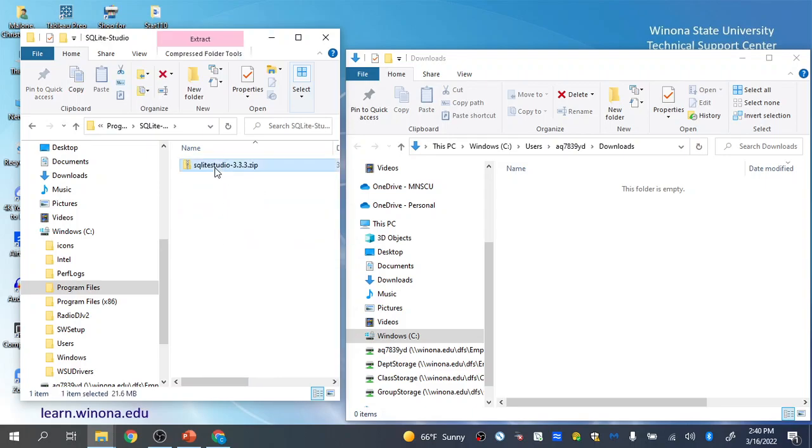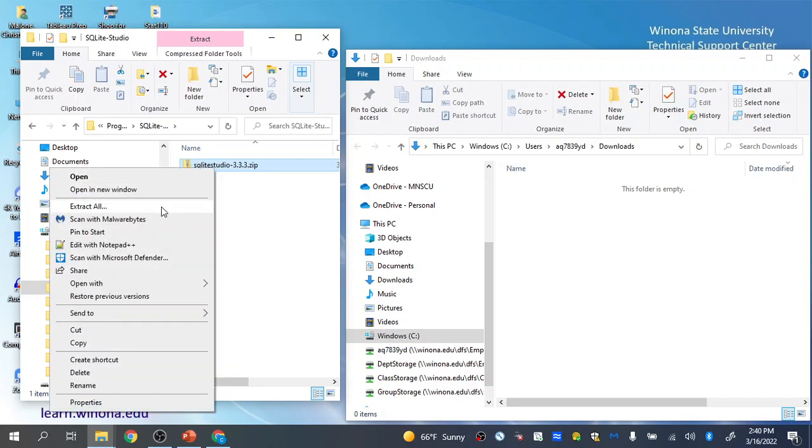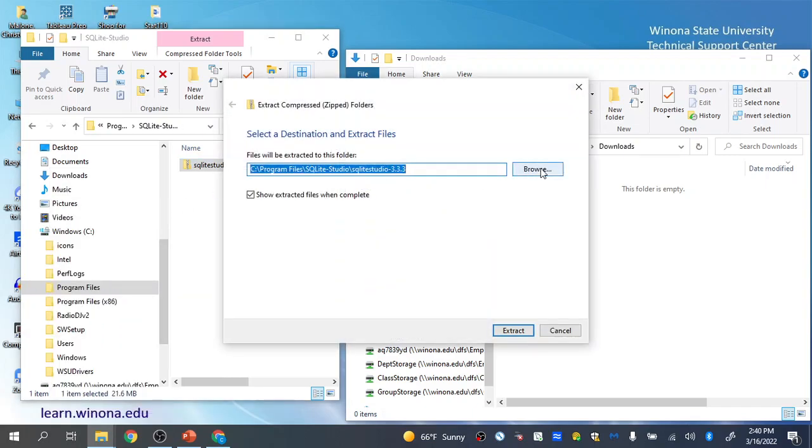Now what I want to do is unzip that folder. So on a WSU laptop, I can just right click and say extract all. And I'm going to want to put that unzipped information in that SQLite Studio folder that I created.